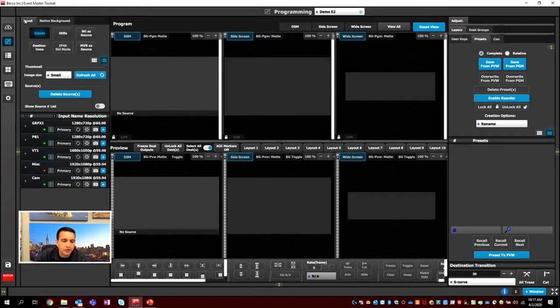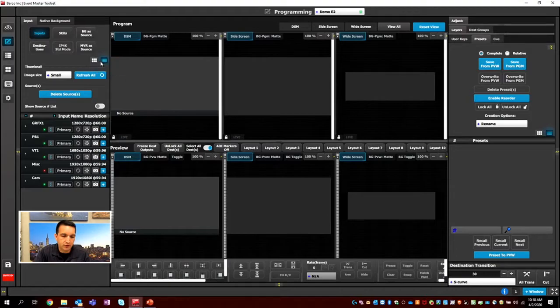Okay, so let's go to the Input tab because this is where we're going to drag all of our sources from for the scalers, and we will talk about the different types of inputs that you can use. You can use actual inputs, which utilize sources. You can use stills. You can use backgrounds as sources. You can use the multi-view as a source, and later maybe in a new software that's coming out, like 7.1 or so. Or you can use destinations as sources as well. So you could even do a sub-switching of a PIP, where you create a side screen destination, you switch inside of that PIP, but you use that side screen as a window inside of your widescreen. Maybe I'll show you how to do that if we have time.